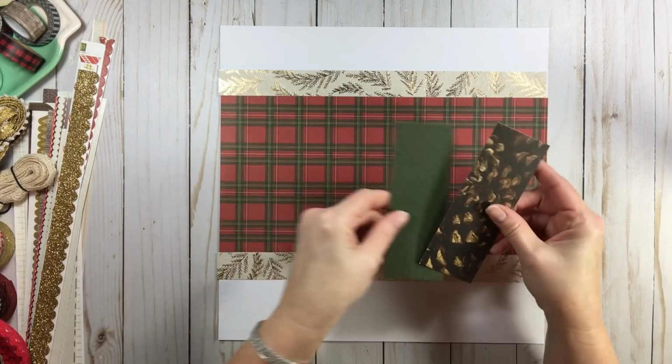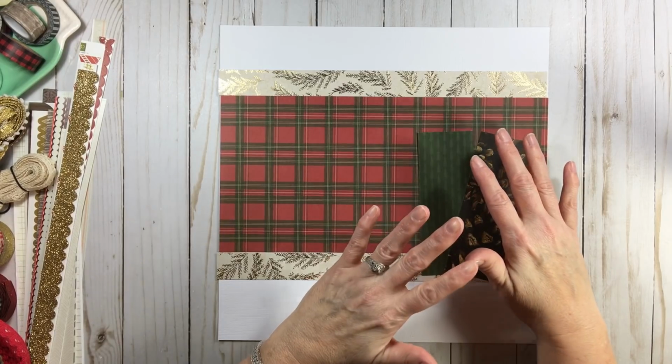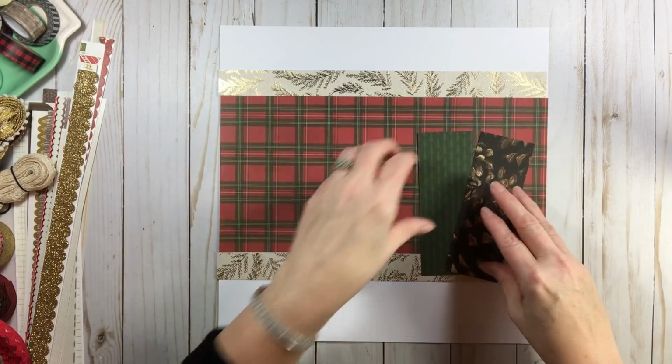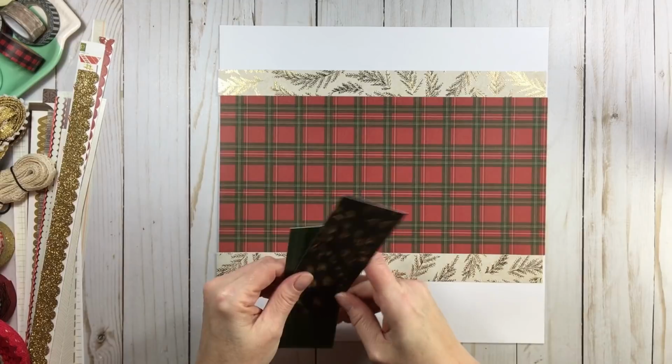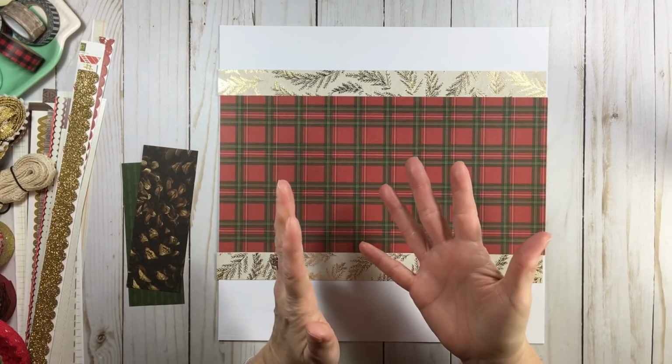Very, very simple. And then you could use these as cluster bases or journaling bases or part of your title base. It's absolutely anything you want to do. Now with that, and again, I'll have videos listed below where you can see where we did different options and how it looks with different papers.